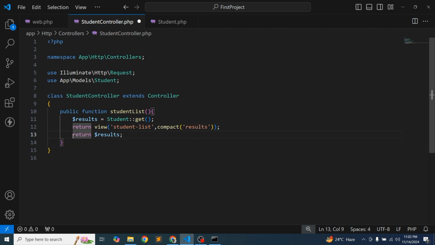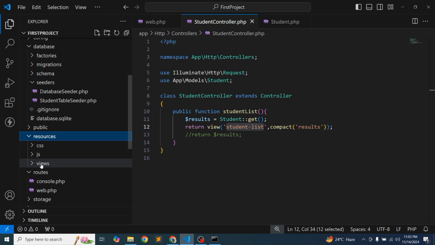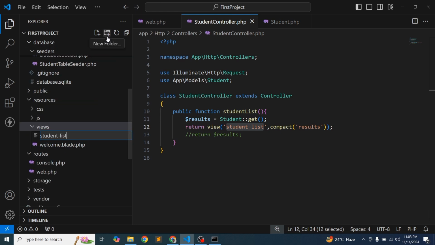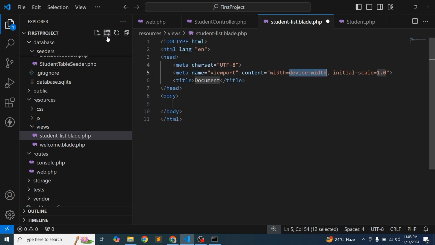We don't need these things, so we're just closing this, and let's create the view file. Just go to resources, and inside views, let's name it studentlist.blade.php. Okay, so now just use the HTML boilerplate template here, and write student list.